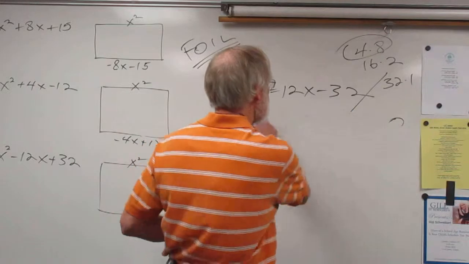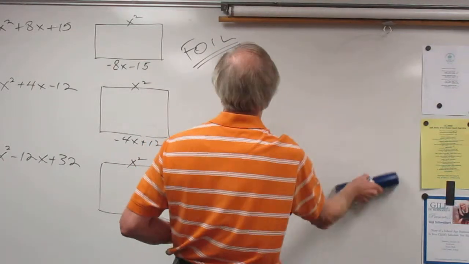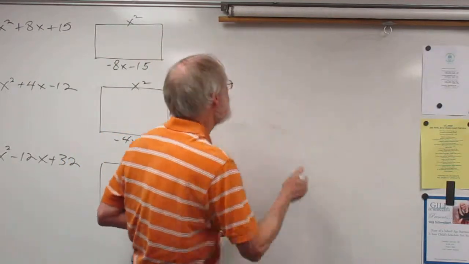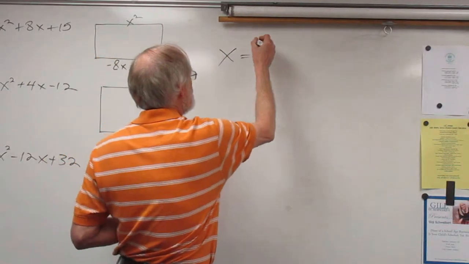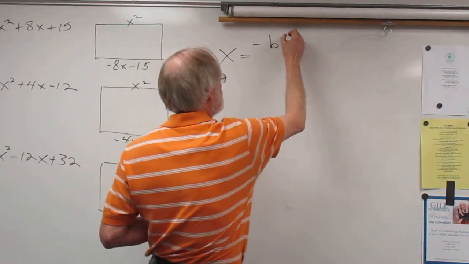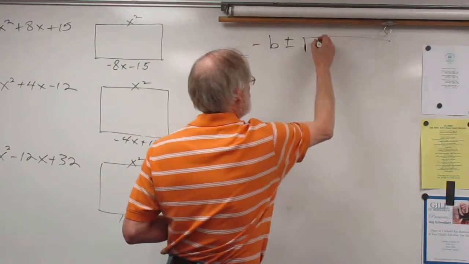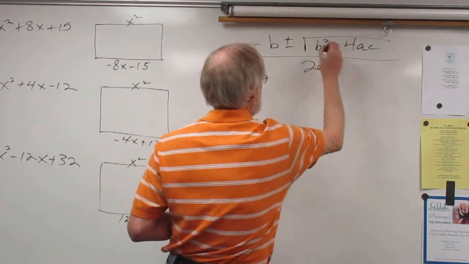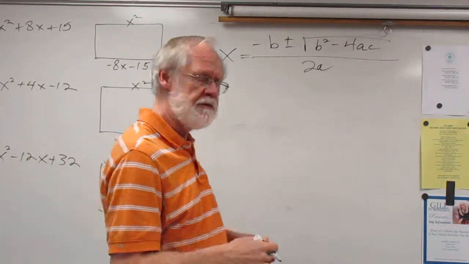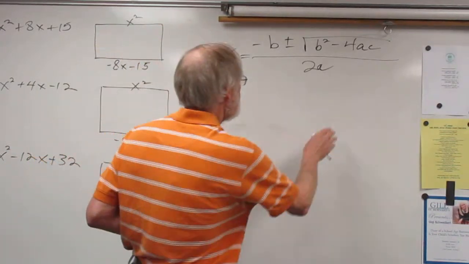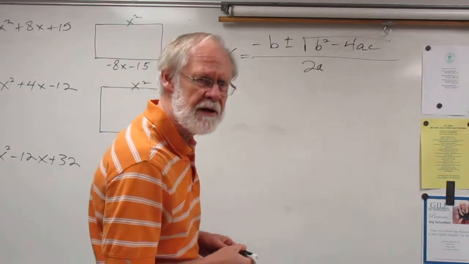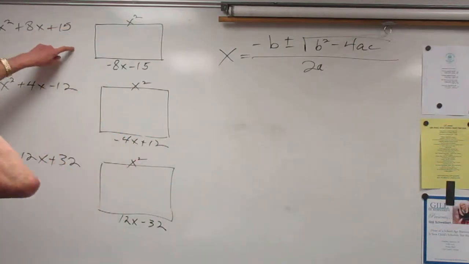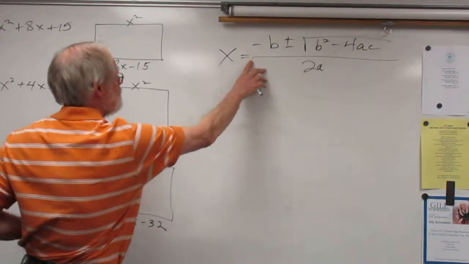Now, let's do one more thing here, because some of you may prefer the quadratic formula. The quadratic formula: x equals opposite b plus or minus the square root of b squared minus 4ac, all over 2a. And no, I'm not going to sing it because this video is going on YouTube, and I don't think that I want anybody except the students in my class to know how badly I sing. So let's take any one of these. Let's go back to this first one again.